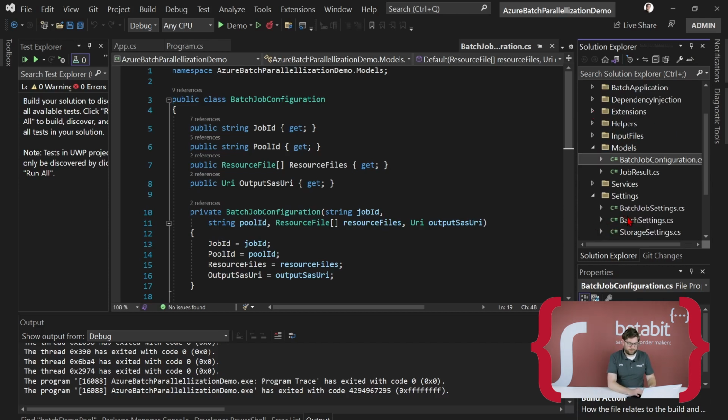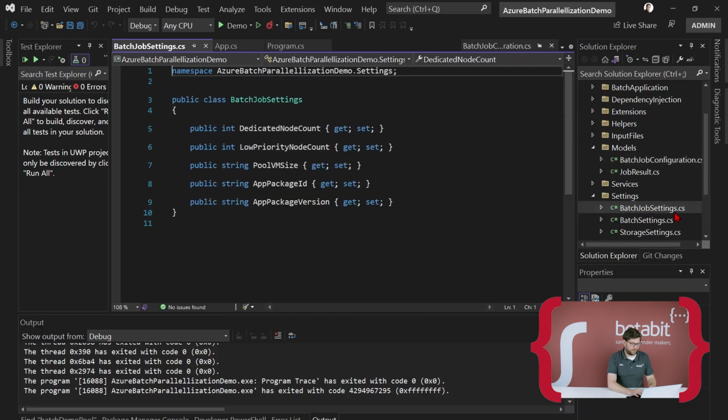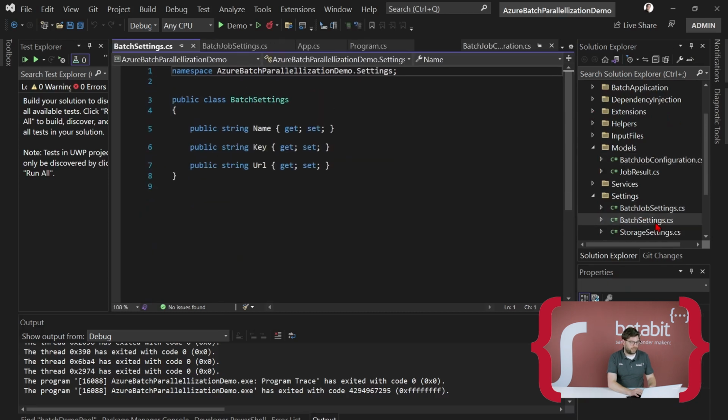So these are, in this case, in the settings, where we can find batch settings.